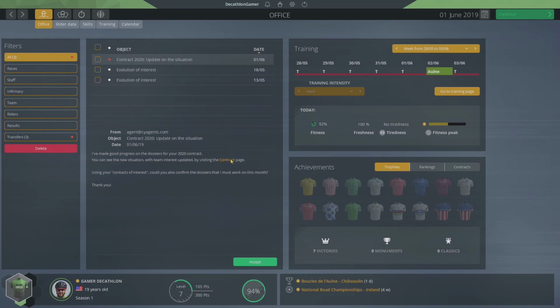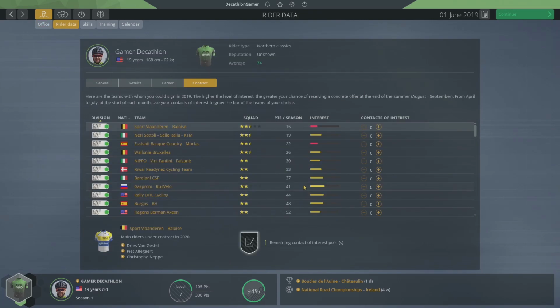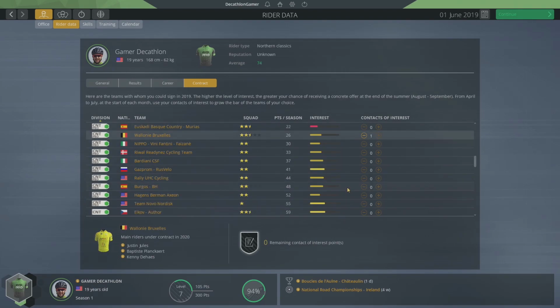But let's go ahead and get into that contract update. Those last couple of victories, of course, added a bit of evolution to that interest. And with that, we are now into the yellow for the Wallonie-Bruxelles team. And we're going to continue to pique their interest. It's already getting to that point where they are now fourth, fifth most favored outside of the bottom end continental teams.